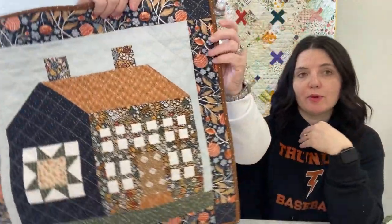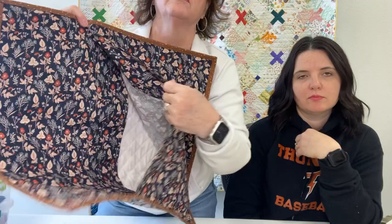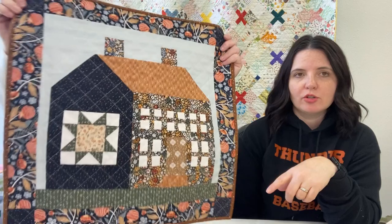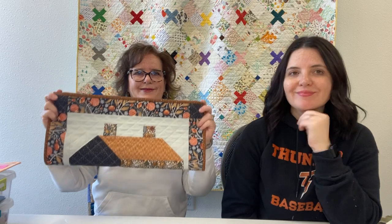And you did that on your home machine. Just did that on my domestic machine, and I've got the pillow with an envelope back. So cute. And the binding's in your pattern too. Yeah, the back is in your kit, the binding pattern. And it needs a 20-inch pillow form. I was thinking I would get that done, and that didn't happen.